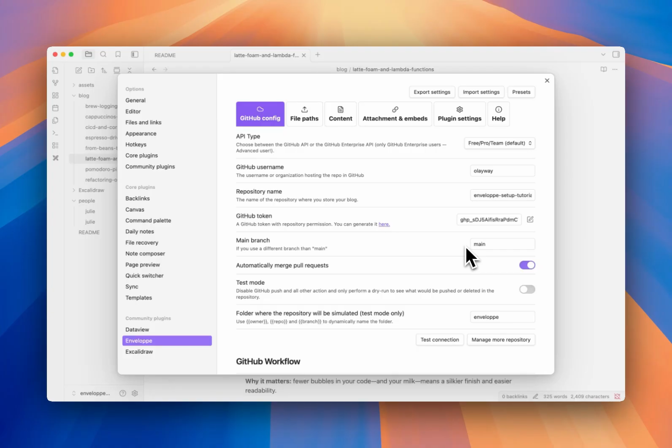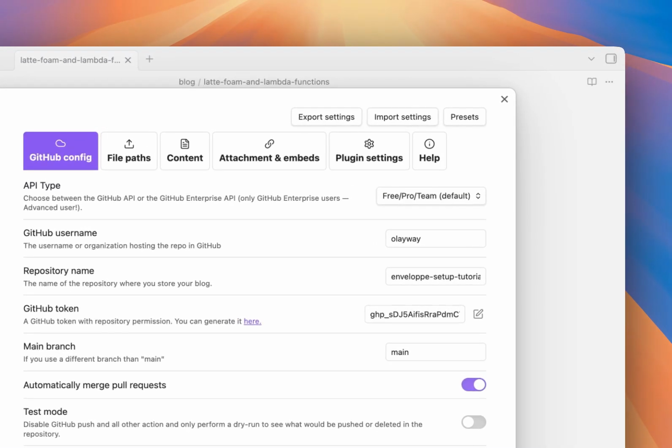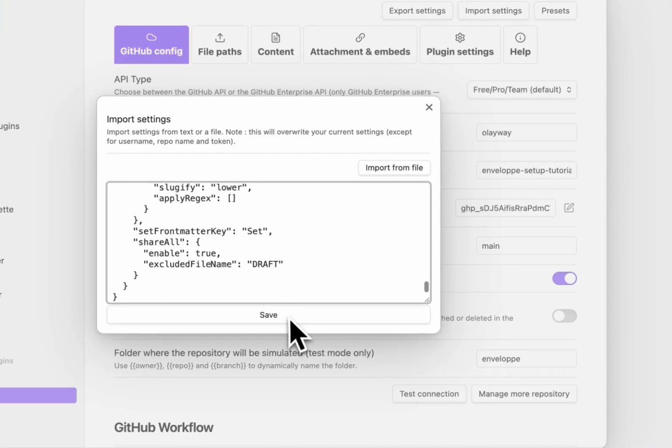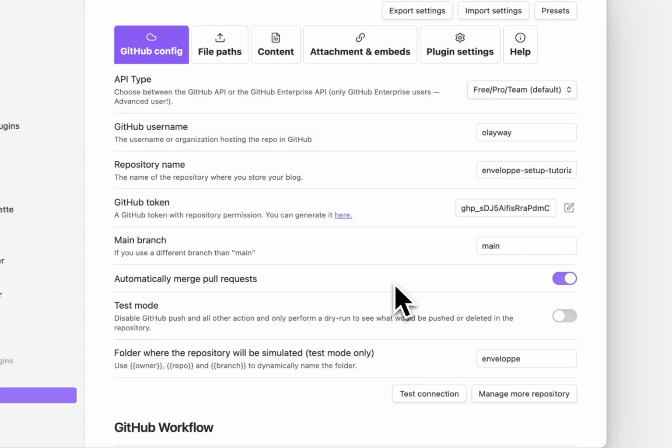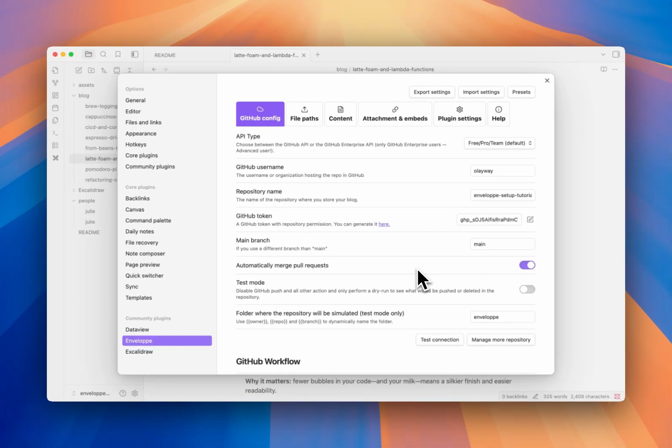Now we need to configure the plugin so that it works with Flowershow. And there are quite a lot of different options, but fortunately the plugin allows you to both export and import config. So we have prepared a preset for you, and you'll find it in the tutorial notes. So you can grab it from there, paste it here, and that's it.